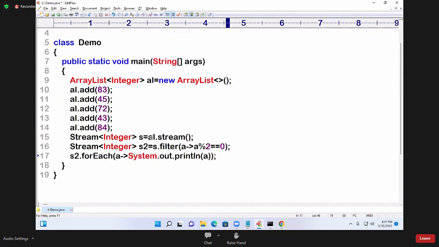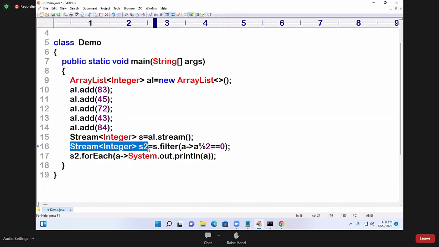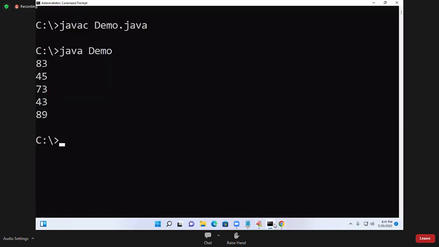Here what happened: in this stream all elements will be there, but in this stream only even numbers are printed. Say file, save. Okay. Write this one.